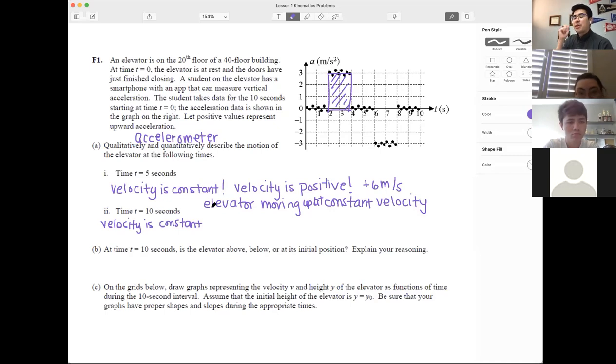Interesting. So you have to remember that acceleration is the change in velocity. Acceleration represents the change in velocity over time. So if we did the area under the curve, this would be -6, right? But what is it changing -6 from? We found out at this point it was +6. So if it added 6, after the next bump, it subtracts 6. So the velocity is constant with a value of 0. Right, because we took 6 away from what we just added. Or if you want to think about it from the area thing, these two areas cancel each other out.